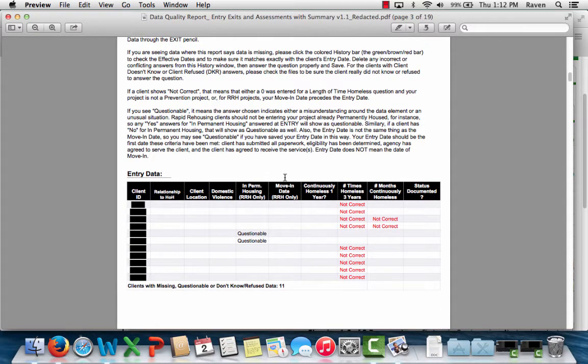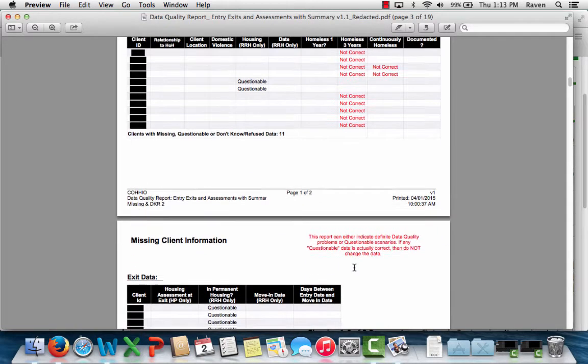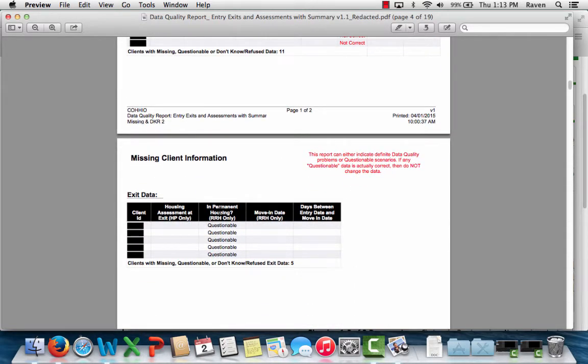You can see here that these were answered, but they didn't reconcile with other information that was entered into the same assessment. And then for this, on the exit assessment, there's a question the rapid rehousing projects have to answer, and they have to update it at exit.